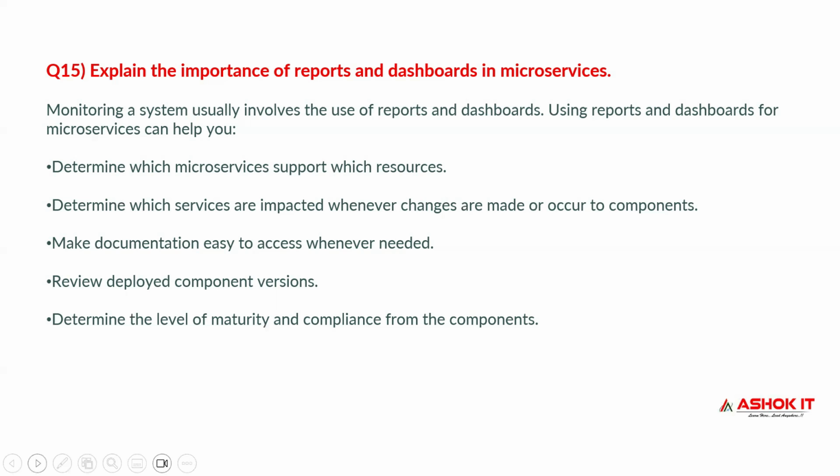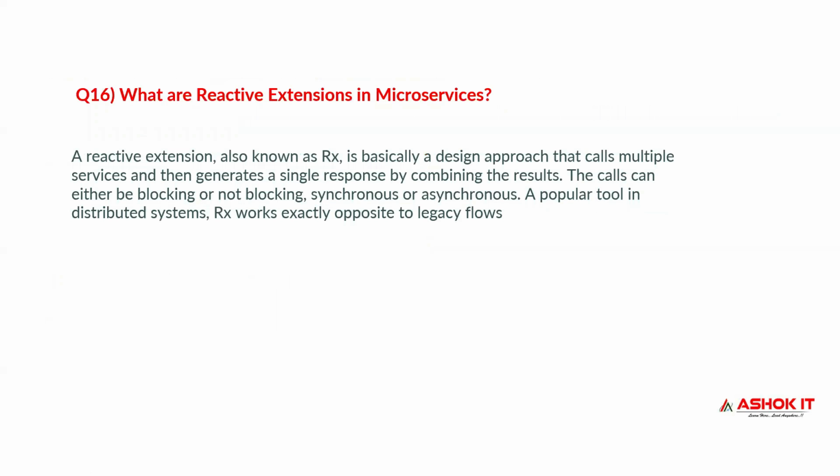Let's move to the next question. What are reactive extensions in microservices? Reactive extension, also known as RX, is basically a design approach that calls multiple services and then generates a single response by combining the results. The calls can either be blocking or non-blocking, synchronous or asynchronous. A popular tool in distributed systems, RX works exactly opposite to legacy flows.